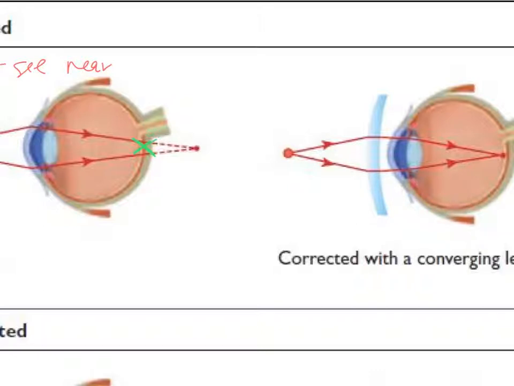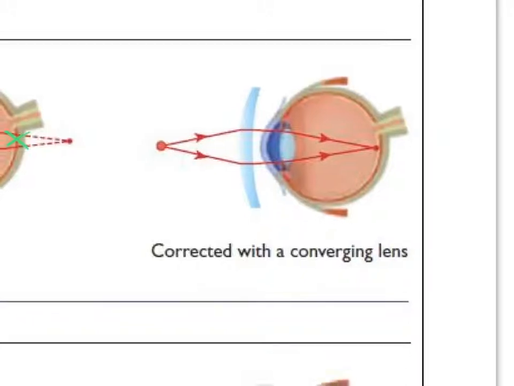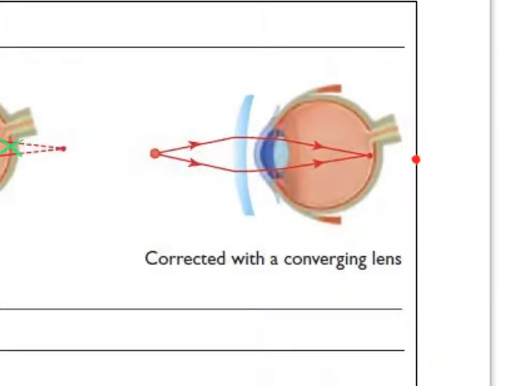This is not convex or concave, it's both really. This side is convex and this side is concave. So it's a combination of those two, but it creates a converging effect which causes the light rays to focus not out here where it was earlier. Remember earlier it focused beyond the eye, beyond the retina? Now it focuses a little bit sooner, and as a result it ends up on the retina.